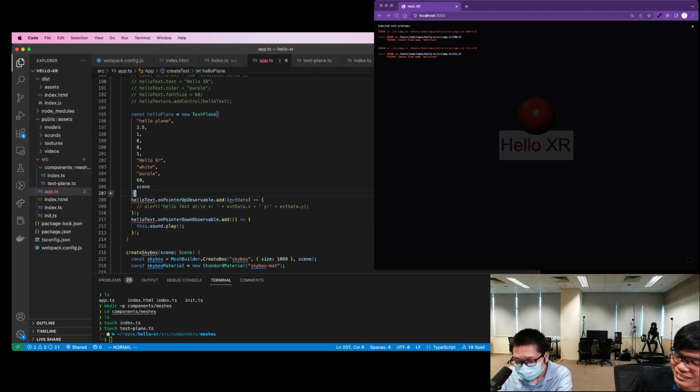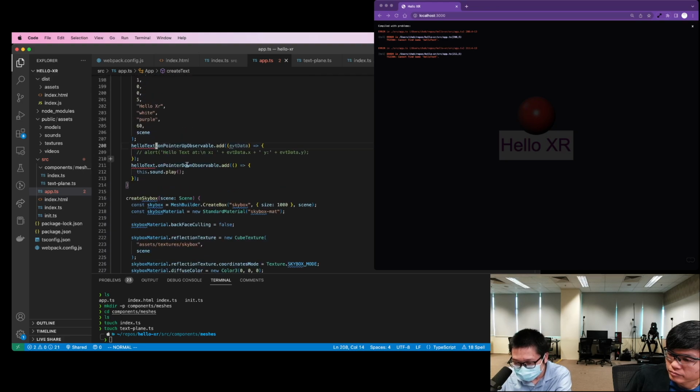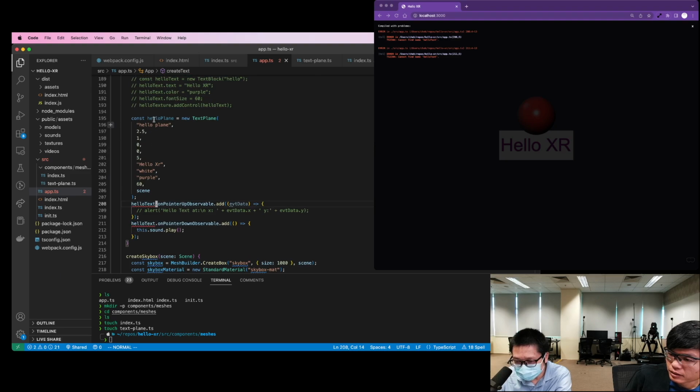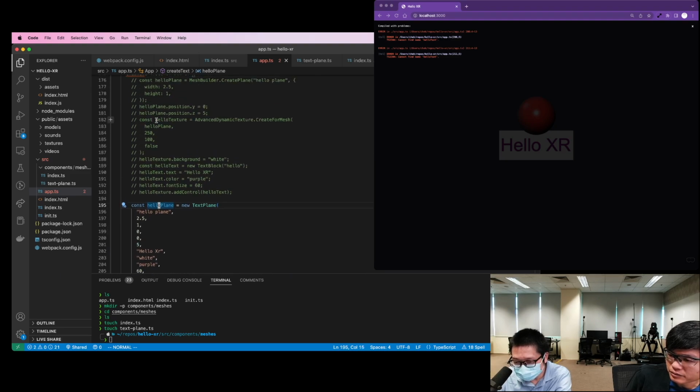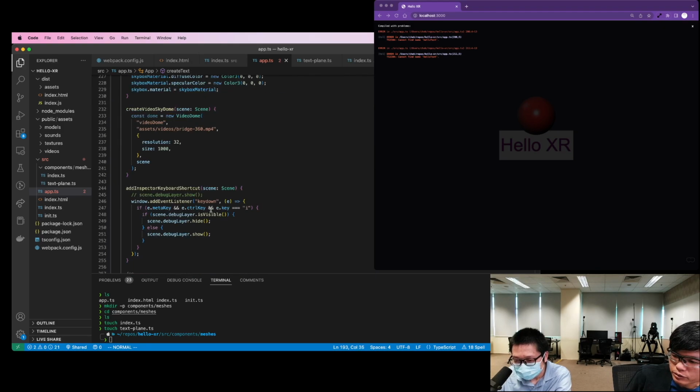It's not exactly the name, because we added the interaction, it's not on the hello plane. It's on this here. It's the control of the plane. It's hello text. So where should we add this code now?